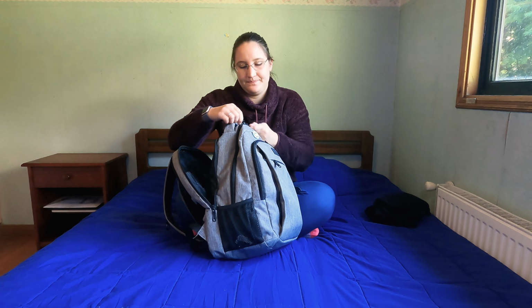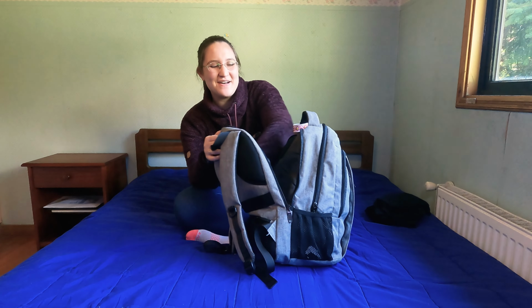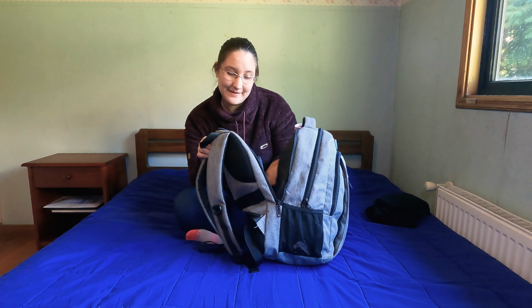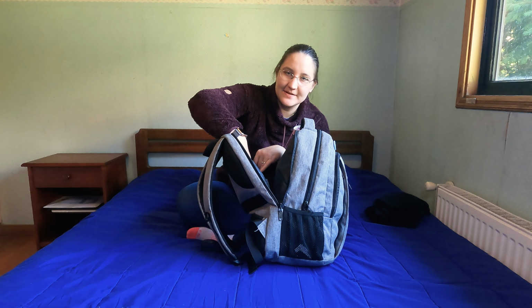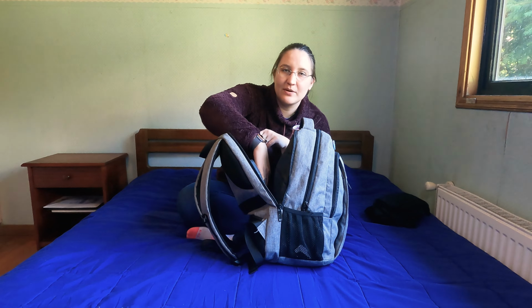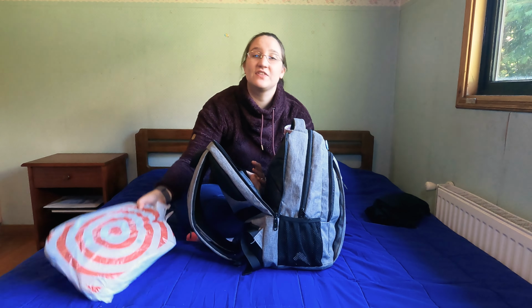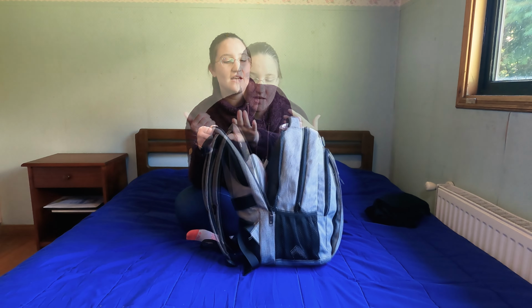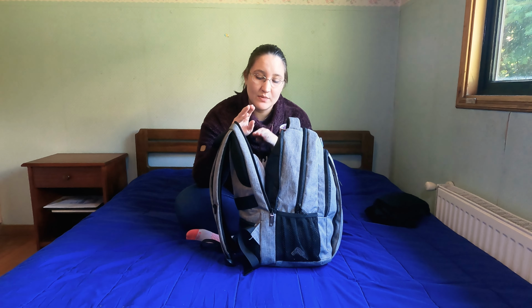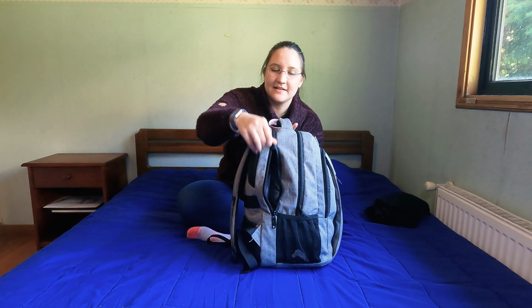The nice thing is it has zippers on both sides, so I can push it to whichever side I want. This back final pocket is where my laptop would normally go, so I would put my laptop right here. And here I like to put my extra shoes. So in this case, we are taking our flip-flops just in case we might use them. We are going to a warmer climate. We're going to be wearing sneakers when we go on the plane, but we will put our flip-flops in here to make it nice and easy.